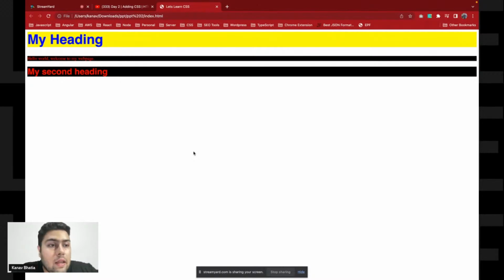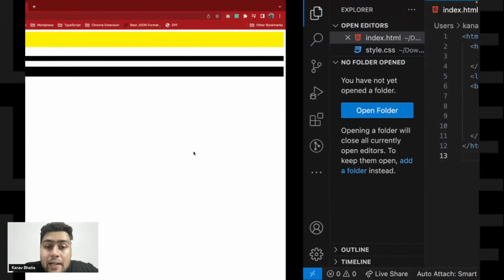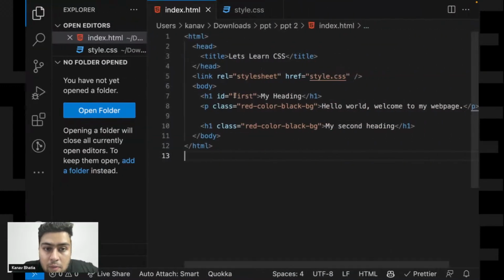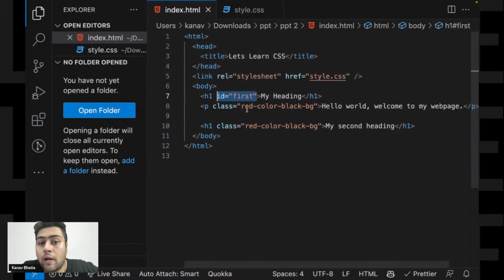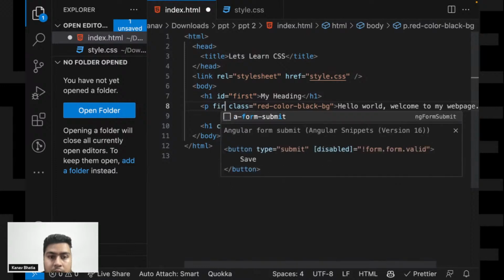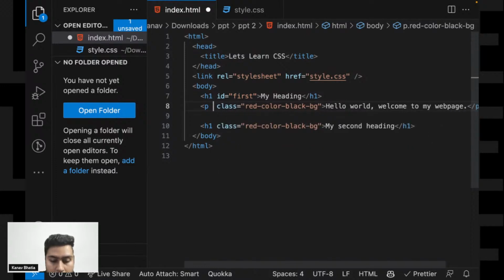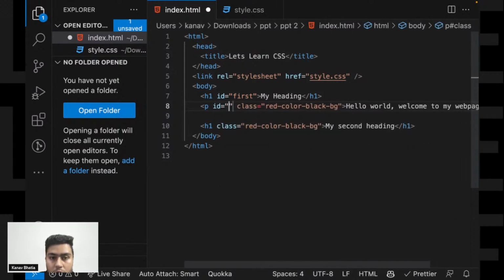This is what the ID and classes are. ID should always be unique. If you have used it once, you cannot use the same ID multiple times. You can have some other ID, let's say first, ID equals to, but you cannot use the same ID name again.